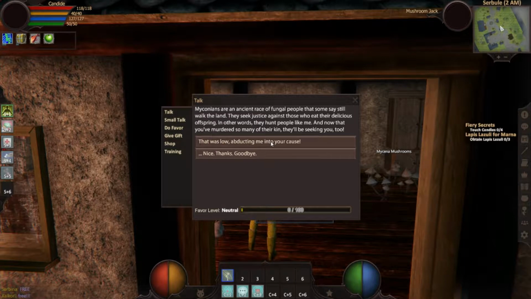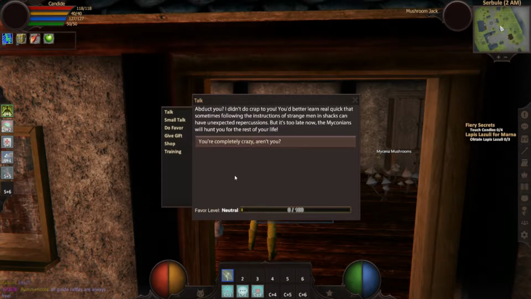Well, that was low. Abducting me into your cause. Abduct you? I didn't do crap to you. You'd better learn real quick that sometimes following the instructions of strange men in shacks can have unexpected repercussions. But it's too late now. The Myconians will hunt you for the rest of your life.